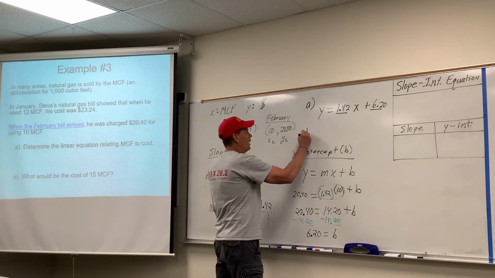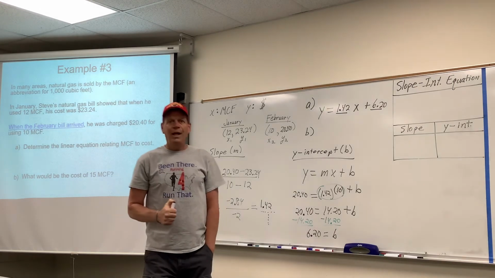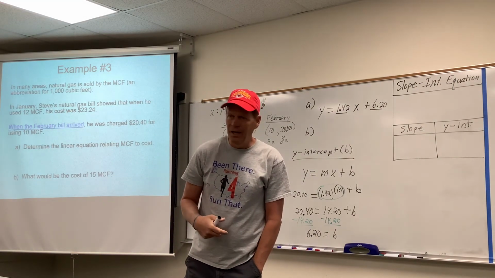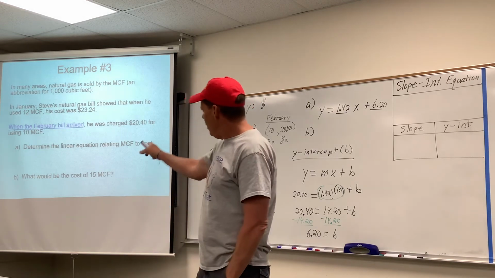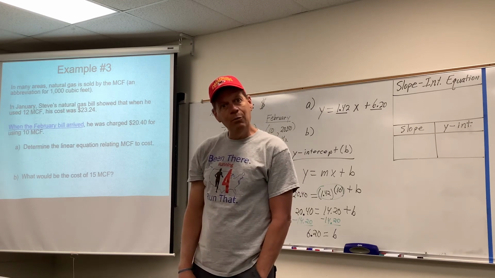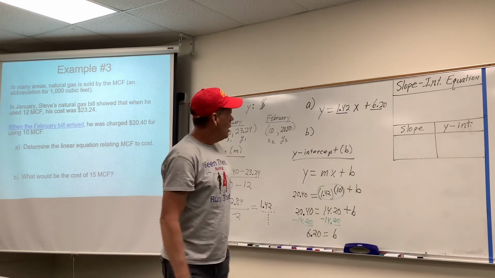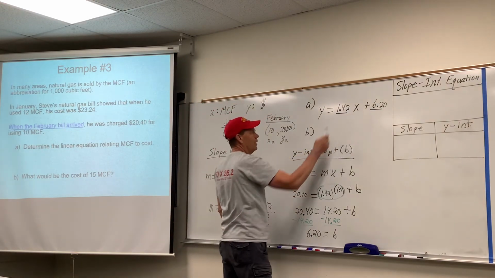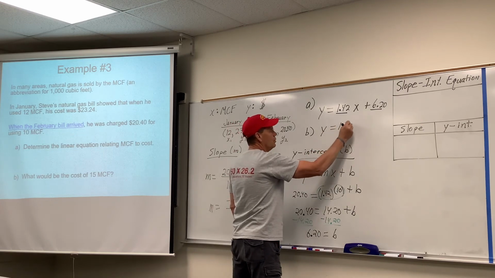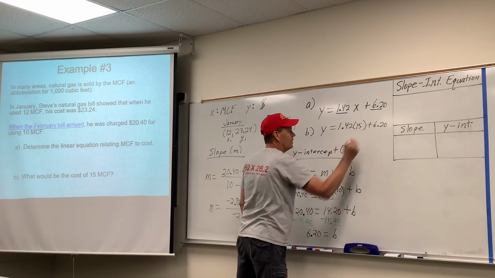So, what I did is I went out and I looked at my gas meter in March, and I read it. I don't know how to read it. I'm making this up. Just play along, okay? I read the gas meter and I said, oh look, we've used 15 MCF. I can use that equation I built back in February to figure out what our cost is going to be on our next gas bill. All I got to do is put 15 in for X here, right? So the cost, Y, would equal $1.42 times 15 plus $6.20.